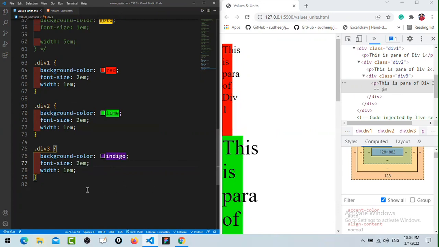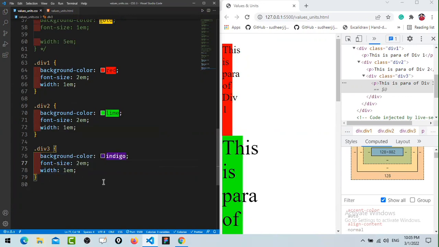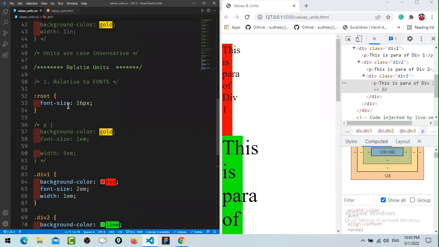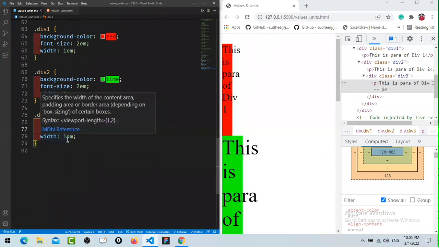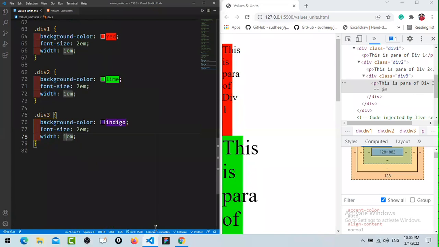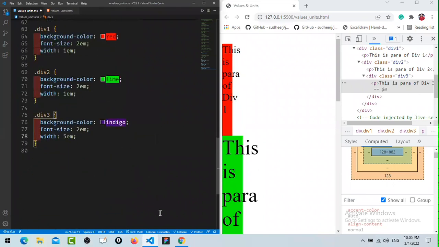In case you want the width to be based on whatever root font size you have declared, let's say you want 5 times the root font size, then we have another unit that you can use, rem. Rem means root em font size. So what is the root font size?